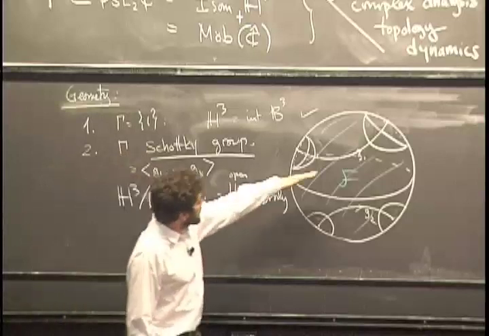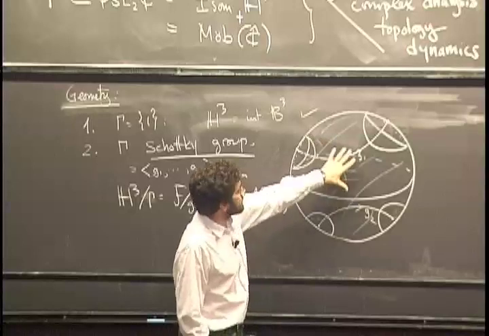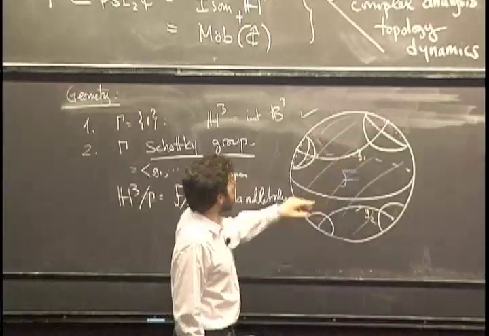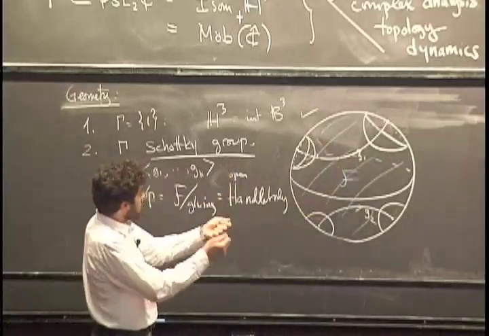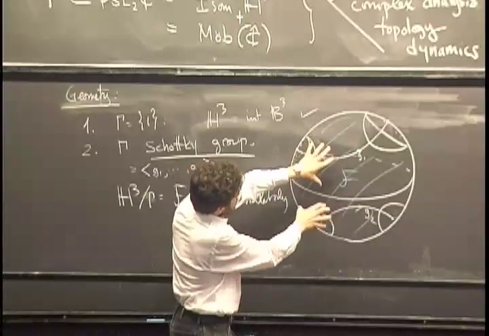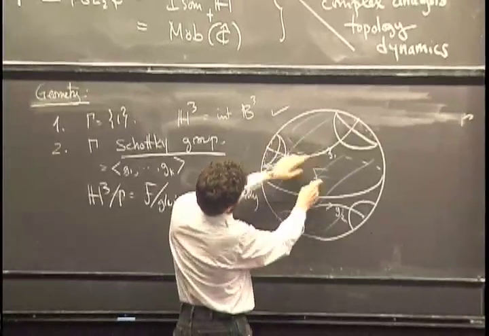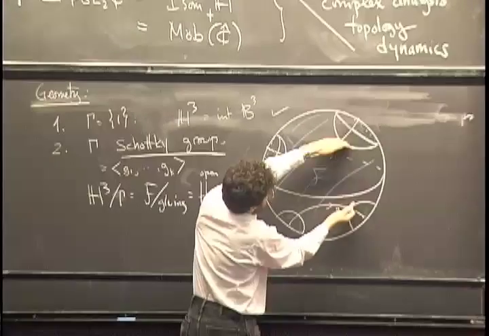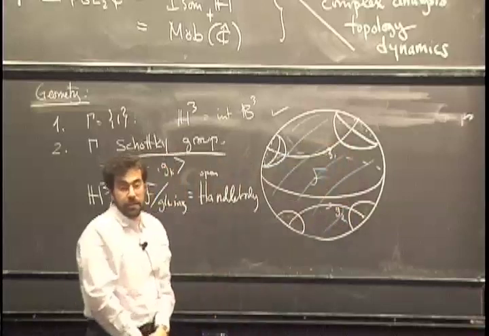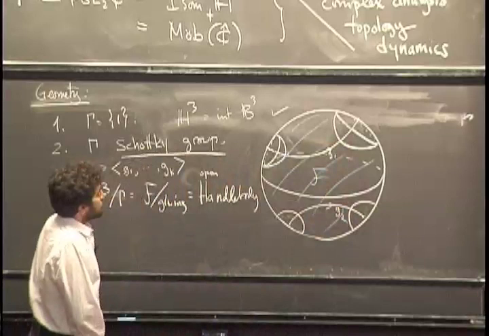So you'll note that when I did this, it's pretty clear, I think, from this that there's an open set of such groups if I allow the generators to change in the group PSL2C. Because, of course, if I perturb this slightly, this picture will stay. So the only problem is what happens if I bring these axes close together or I shorten the translation length so that these things start to intersect, it becomes a little bit unclear what happens to this topology.